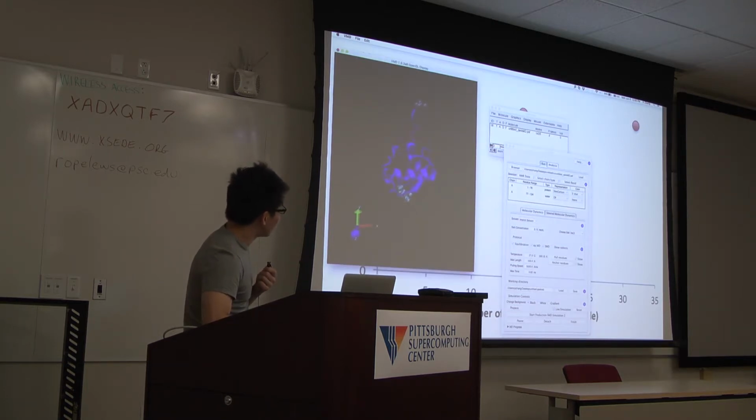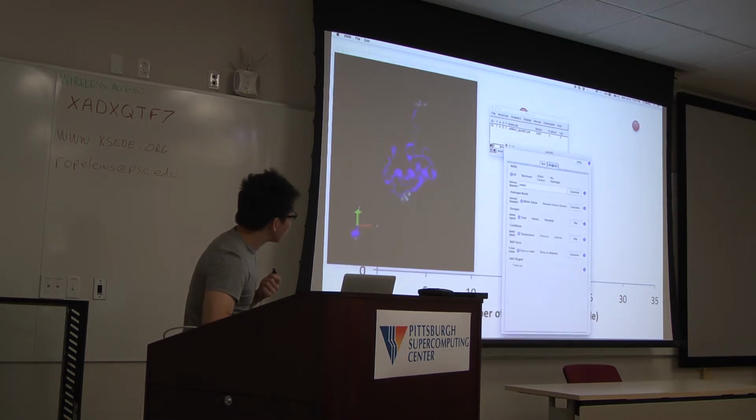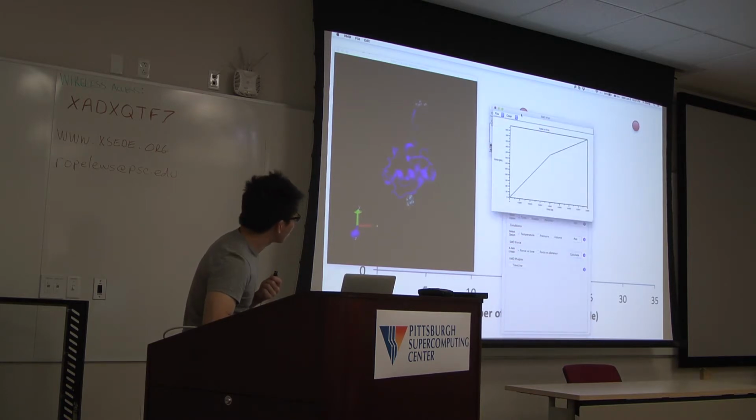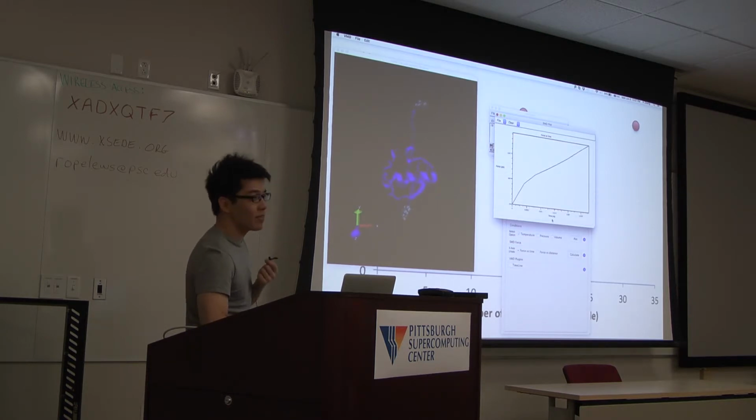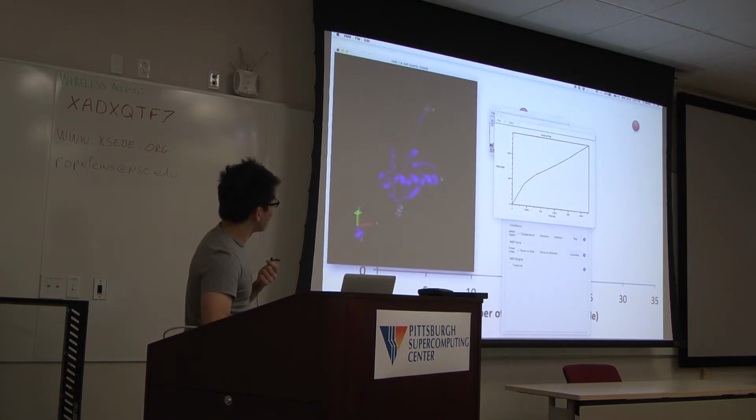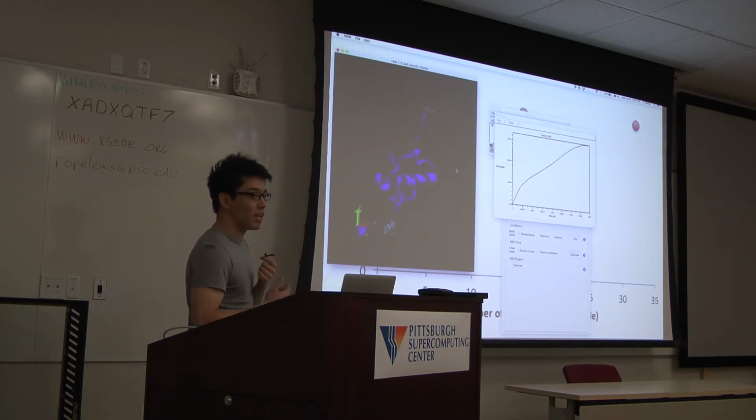Maybe it's hard to see, but it started pulling. Let's see if I can see the force. Yeah, so you can see there is force being put here. The y-axis is the force in piconewtons, and the x-axis is the time. Maybe I should make it pull even faster, but you get the idea that you can do a live thing in QuickMD.